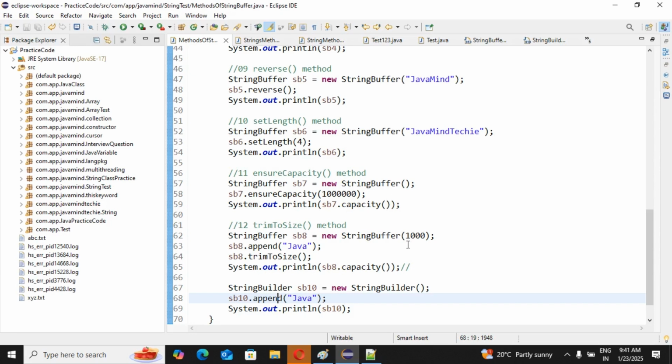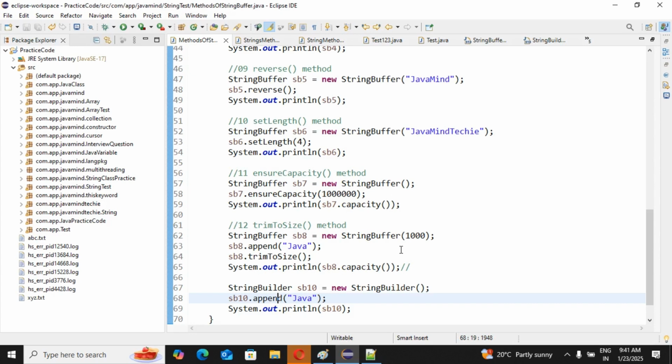So when do we need to choose StringBuffer, and when do we need to choose StringBuilder? One more time, I'm repeating this so you should not have any confusion. In StringBuffer, all the methods are synchronized. So at a time, how many threads are allowed to operate and execute that method on the given object?